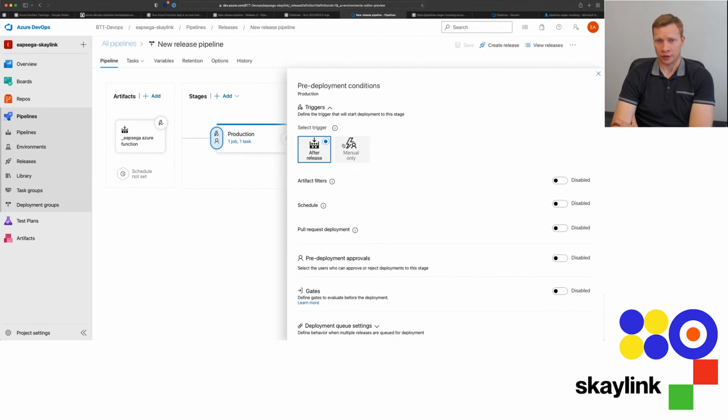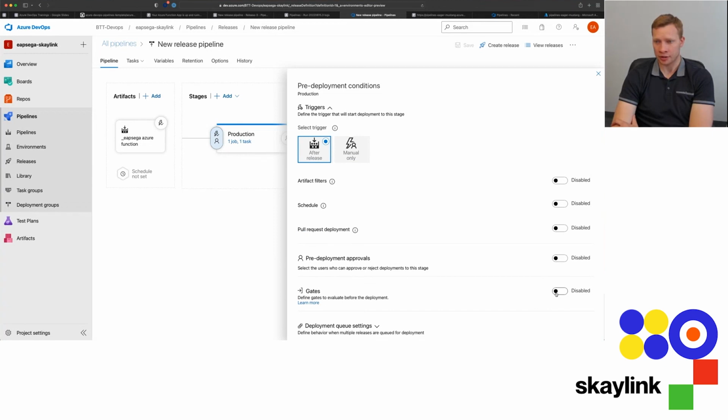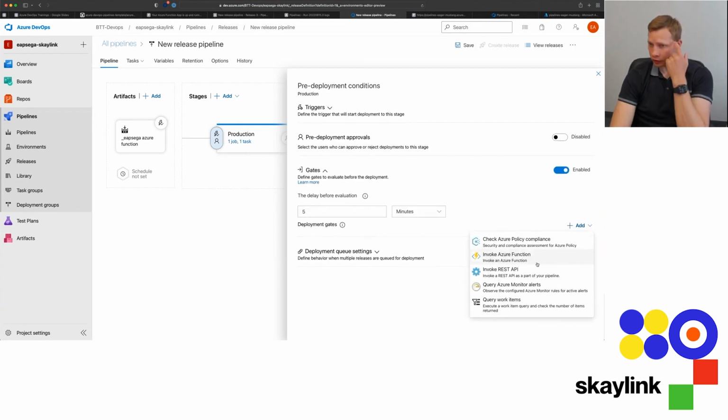And you can set the pre-deployment conditions, like after release or manual only. So you can set the gates, some kind of invoke REST API, like I told you before. One good use case is if you want to allow deployments only during working hours, you can have some kind of REST API and set it up to allow deployments if it's in the correct working hours or not.